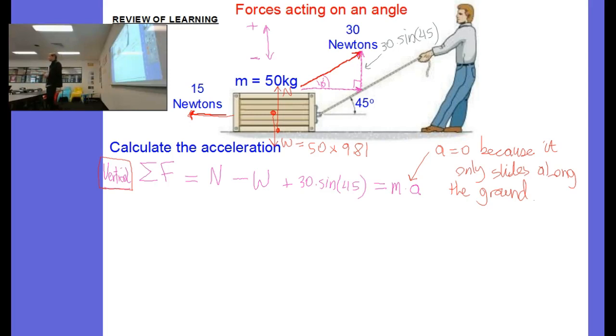If the object is stationary, then it's all about commencement of moving from a stationary position, picking up speed and starting to move. But if the object's already moving, say it's dragging along nicely at 1 meter per second, he can keep doing that as long as all the force is balanced. But if he pulls a little harder, he can accelerate the crate and make it speed up a little bit more.